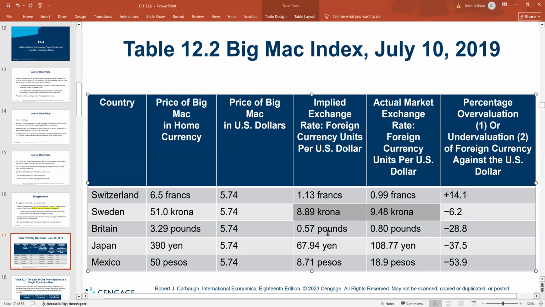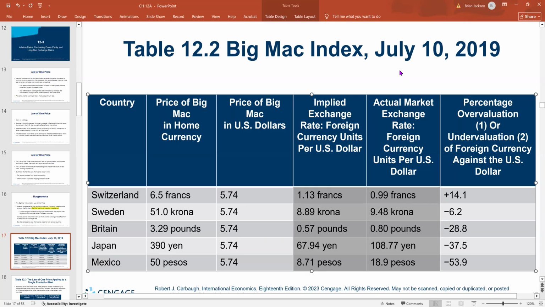That's the main thing I care about here, that you can compute the absolute value of these things by taking the difference in these two and dividing by the market exchange rate on that day. So you should be able to complete this table. And when you're done, whether you're looking at the Swiss franc, the Swedish kroner, the British pound, the Japanese yen, or the Mexican peso, the Big Mac index will suggest an exchange rate on the left that is a little different from what was actually realized in currency markets on that day, for a variety of reasons.